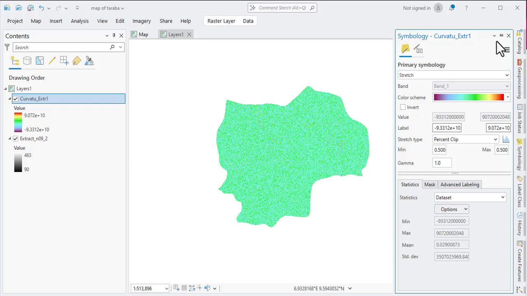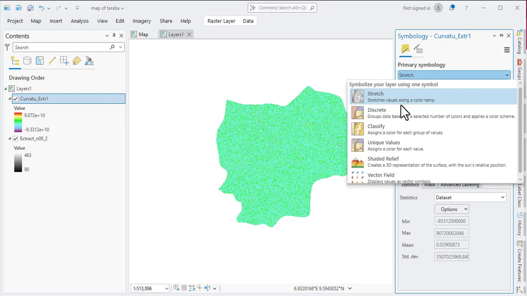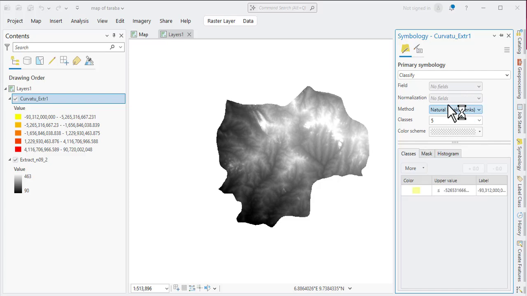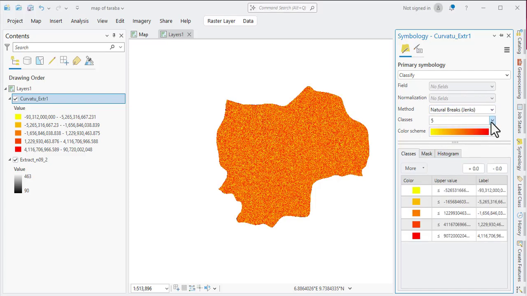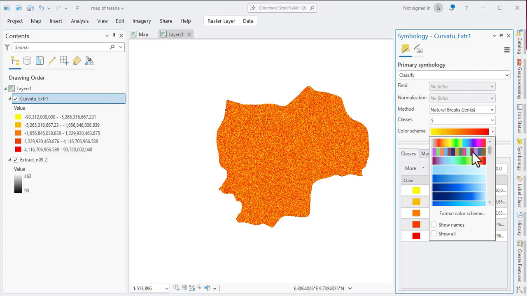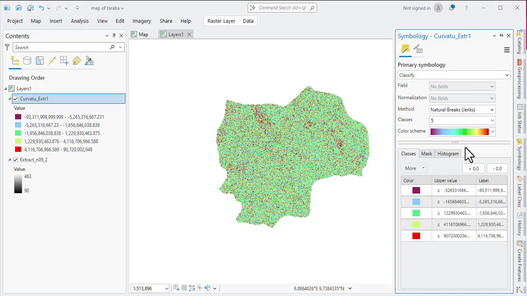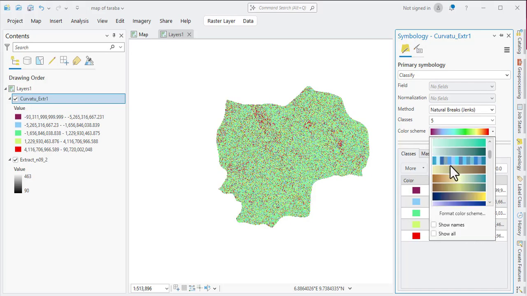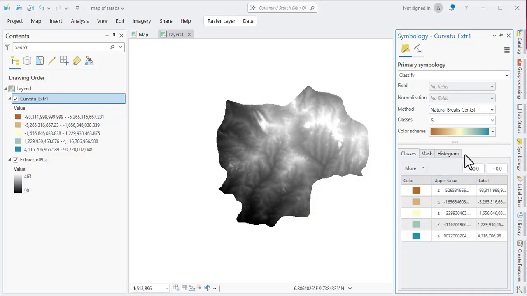So this is how you can do that. You can go on classify and then reclassify this into 5 classes, and then change the symbology to anything that suits your taste, change the color ramp, and all of that.